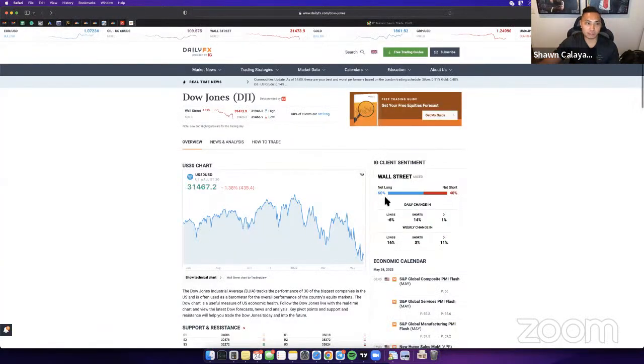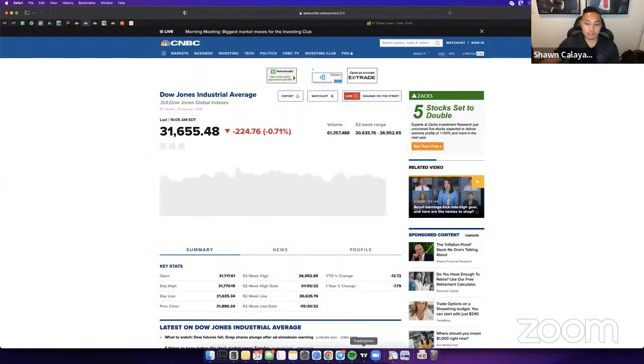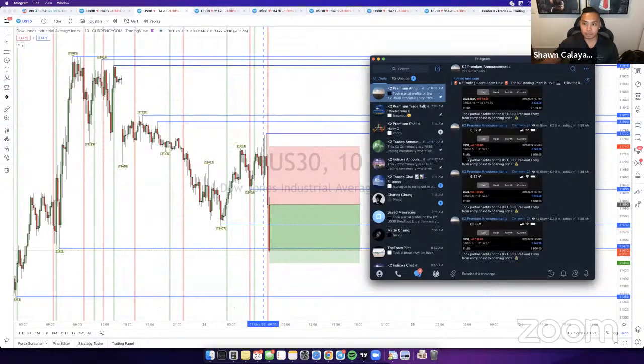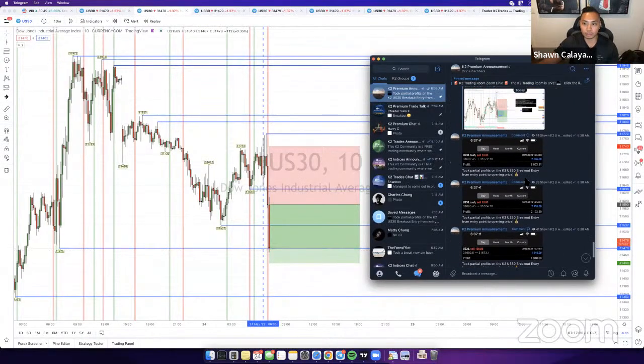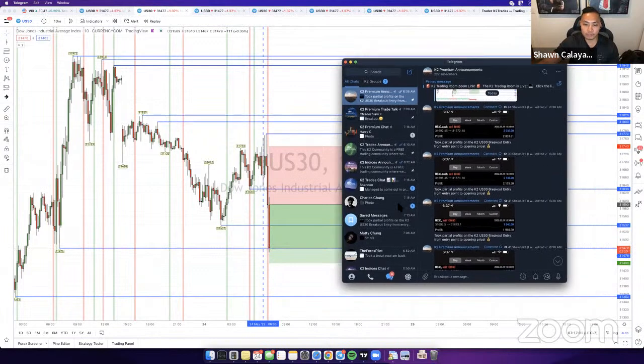Retail sentiment is indicating a sell. Fundamentals are indicating a sell. These are the days that I look for to take these bigger trades. I guess I can't really complain because I already made pretty solid profit today so far, even with this partial breakout. This is just for today.